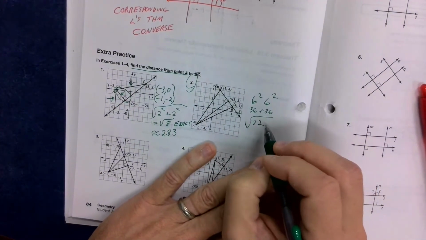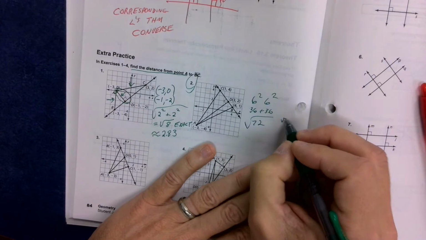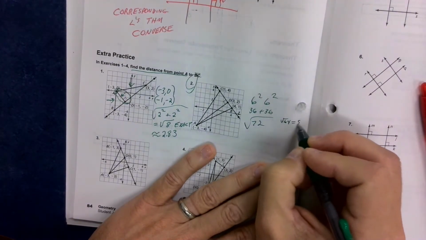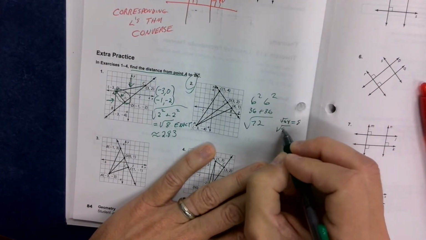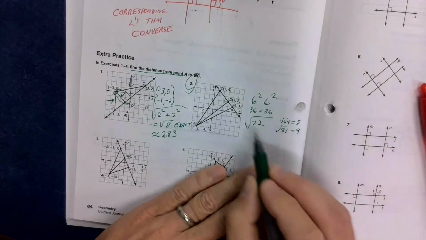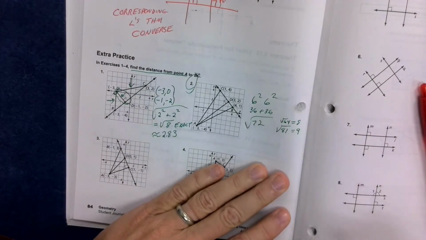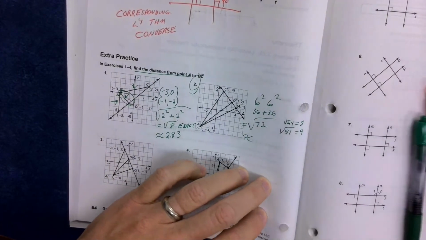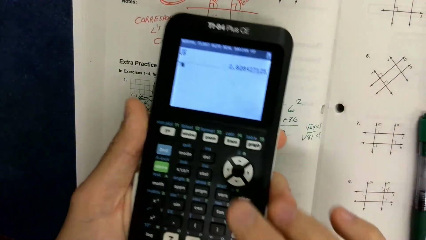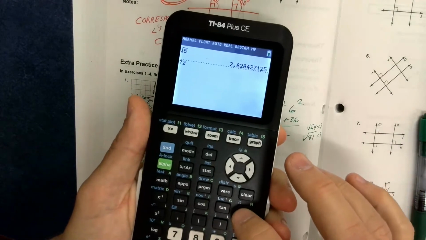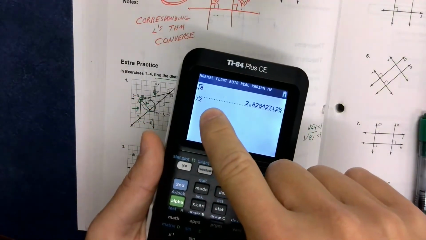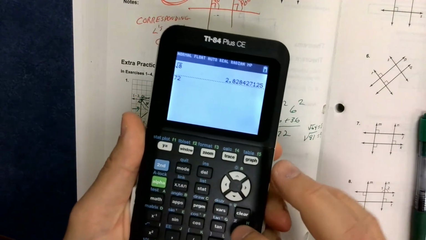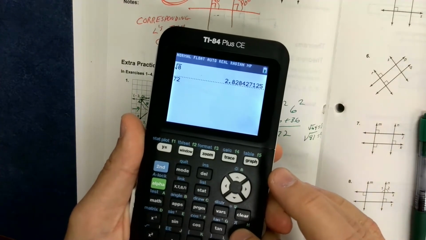I know the square root of 64 is 8. I know the square root of 81 is 9, and 72 is somewhere between 8 and 9 then. So again, that's an approximate. I'm going to go ahead here on my calculator again, do 72. I'm going to show you a different way just because this is kind of cool, and it'll lead into some stuff you'll do in an advanced algebra class later.